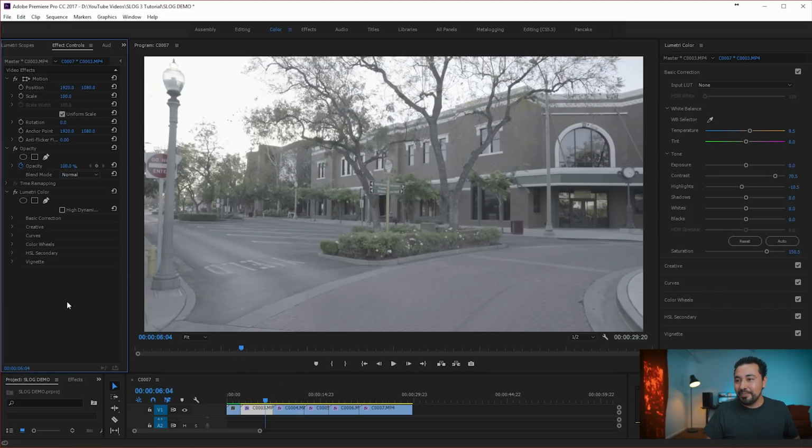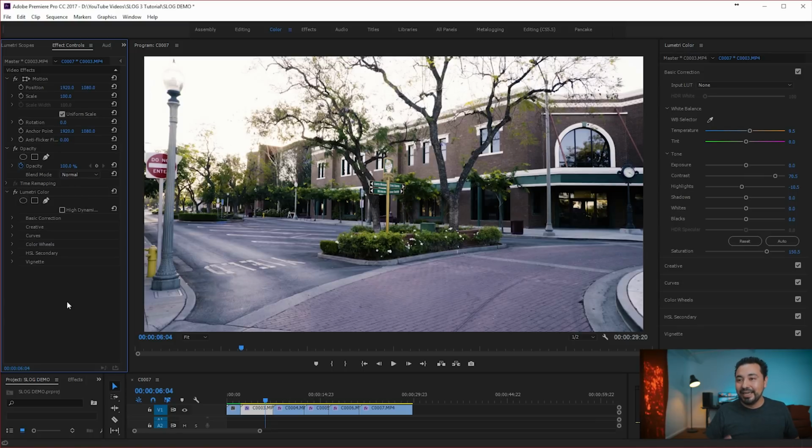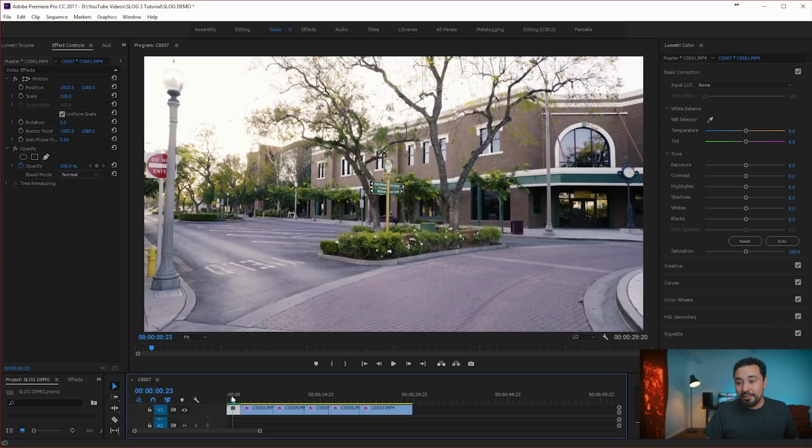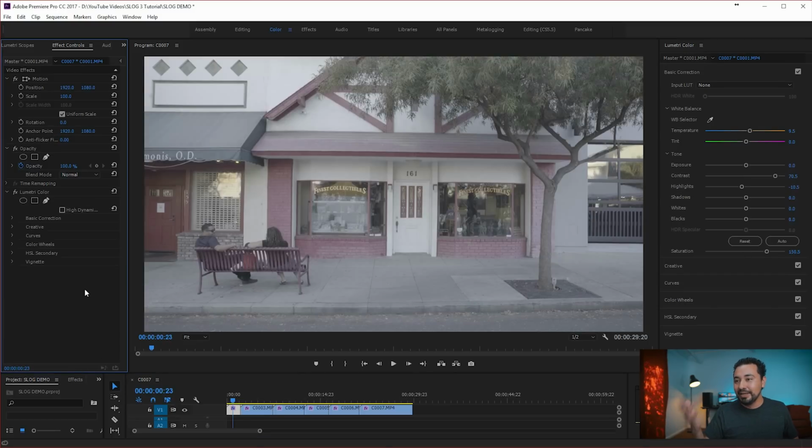Same thing. Let's go ahead and paste that exact grade that we just did. I'm going to say the same thing as the previous one. I feel like the highlights, because I shot this directly towards the sun, bring those down, bring the shadows up a little bit more, maybe even the blacks, just a hair. And that's basically it. There it is. Looks pretty good to me. Saturation, bring it back up just a hair, just so that the trees look a lot more green. No problem. Next image, the final one, go ahead and paste that.